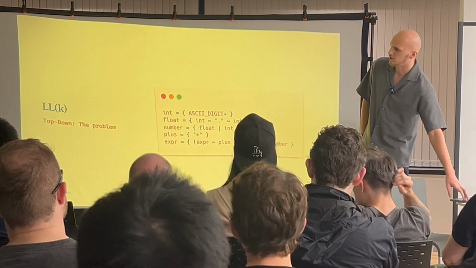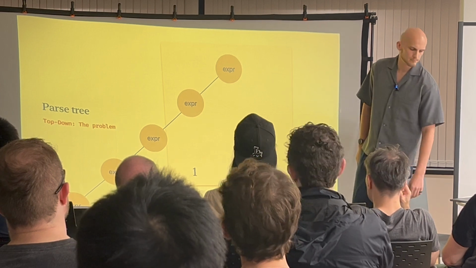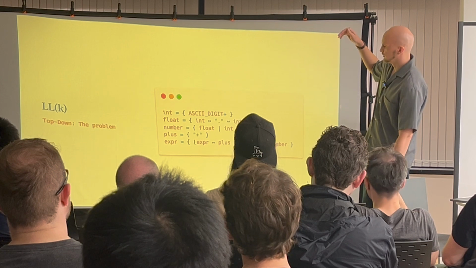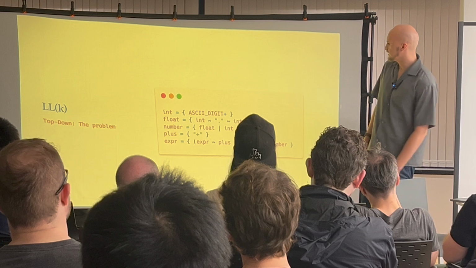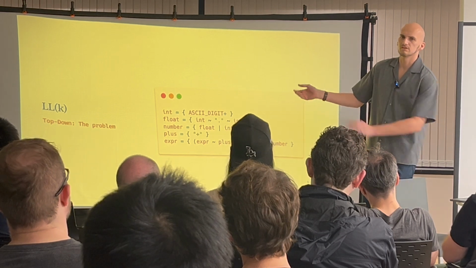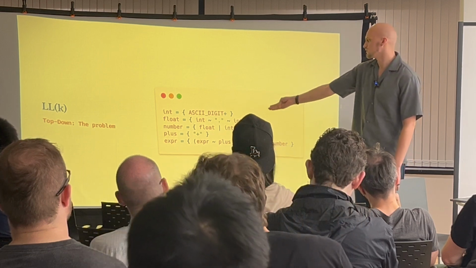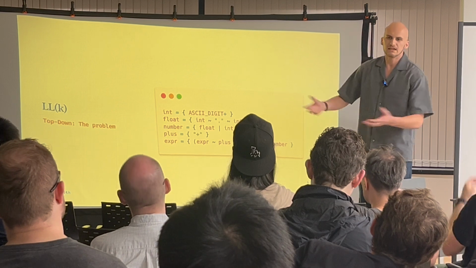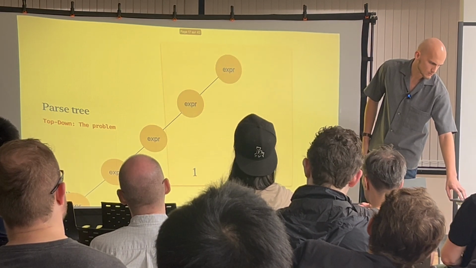If I show the parse tree of it, it looks like this. Because we're in a top-down, leftmost derivation parser, it means that we're going to try to parse the expression, and then we're going to try to derive the leftmost token, which is expression. If you want to know what an expression is, well, an expression is right there. And in expression, we need to know what is an expression. That's basically just a recursion problem.